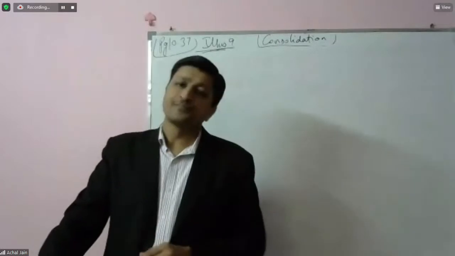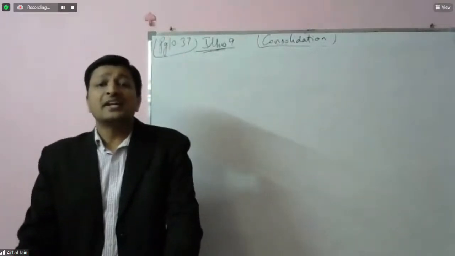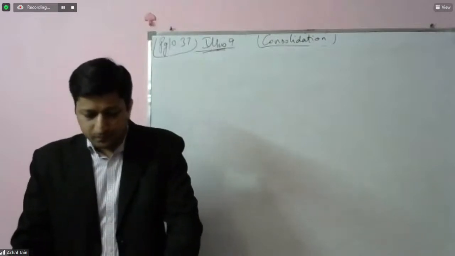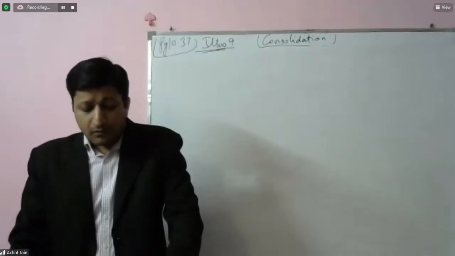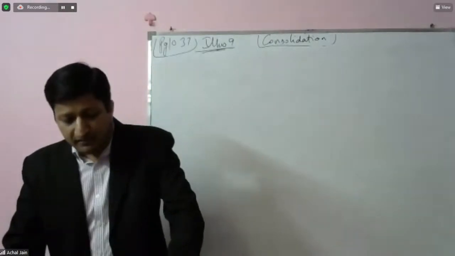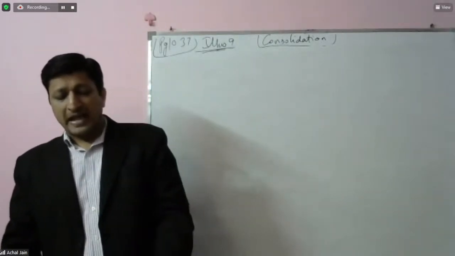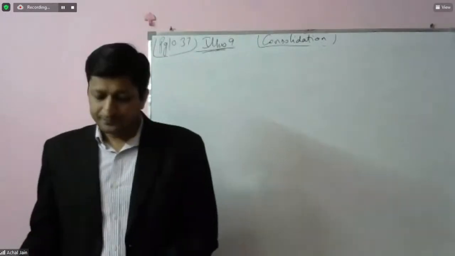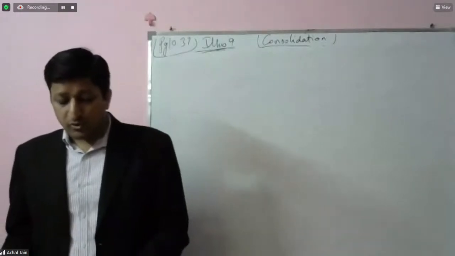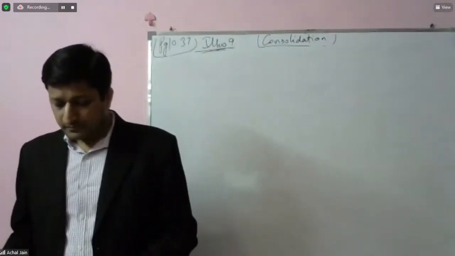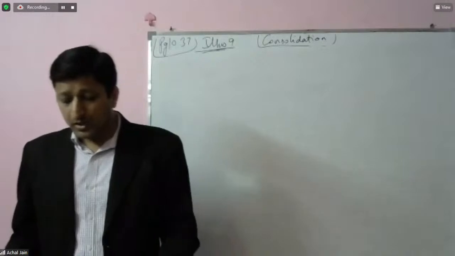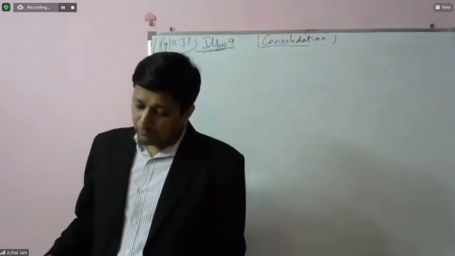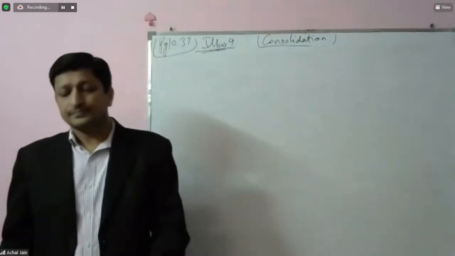Which means we don't have any pre-acquisition adjustment in this case. Correct? Now, balance sheets of both the companies are given. You can see the balance sheet is already available to us in the format of Schedule 3. With the balance sheet, we are also given notes to accounts for both the companies. We are also required to prepare the balance sheet along with notes to accounts.